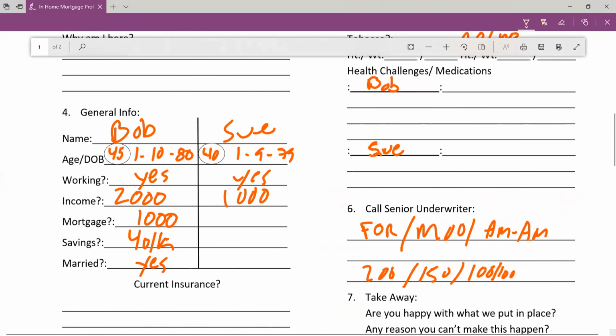Some people have a clear-cut plan, and it's usually going to be, I'm going to keep the house. That's probably what she'll say first: well, I definitely want to keep it. If she doesn't give me an answer, I might probe her with a couple more questions. Would you be able to keep this house, Sue? Would you have to downsize and sell it? What does that look like for you? Once again, sit back, relax, and wait.